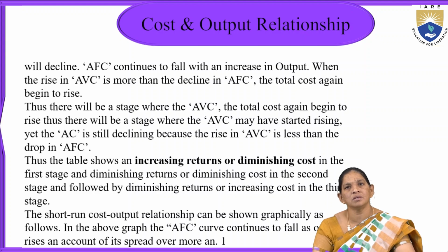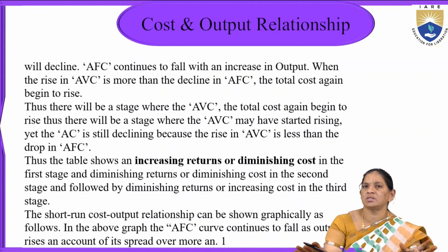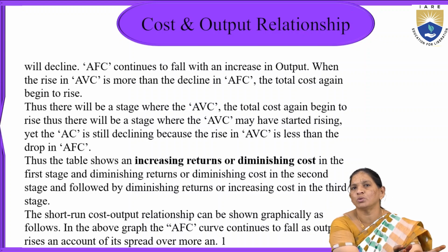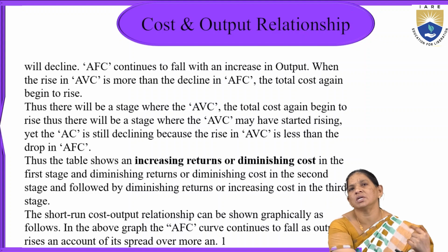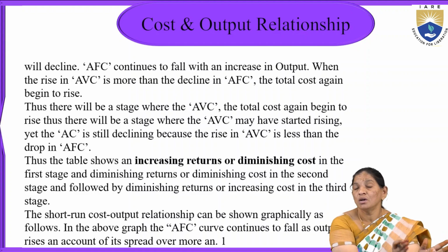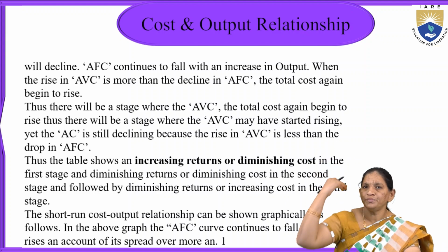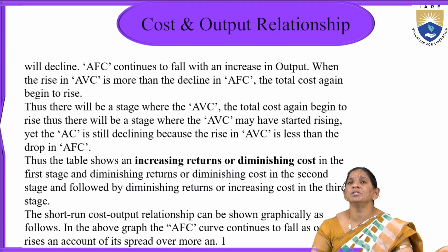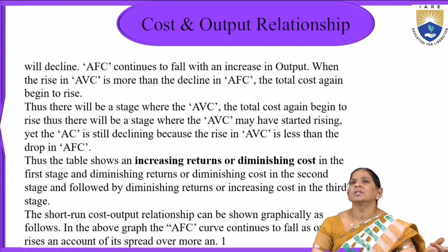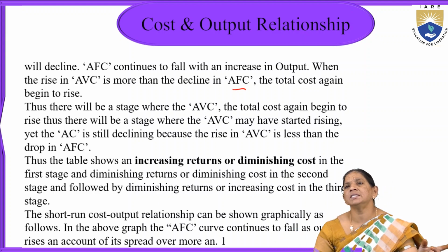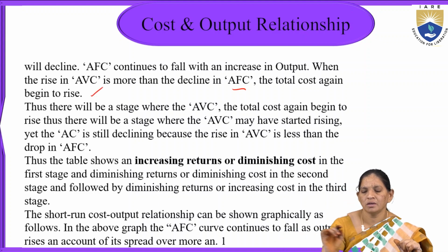When output increased and capacity was exhausted, after the fixed cost, say only 1 month, up to 30 days, the rent is 5,000. If the next month comes, I must again pay another 5,000. Where the average fixed cost, means capacity was exhausted, then we go for utilizing more capacity, and once again we should keep the fixed cost. So here the average variable cost is declining more than the average fixed cost, whereby the total cost will also increase.